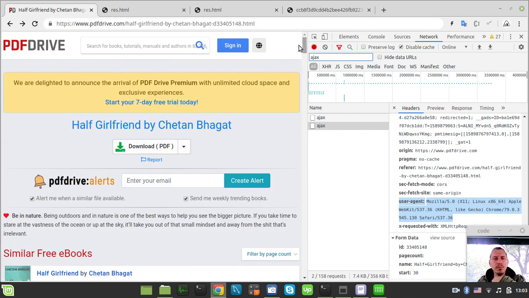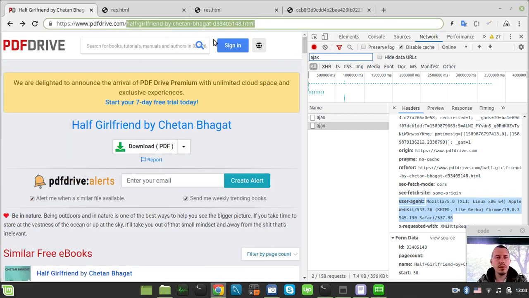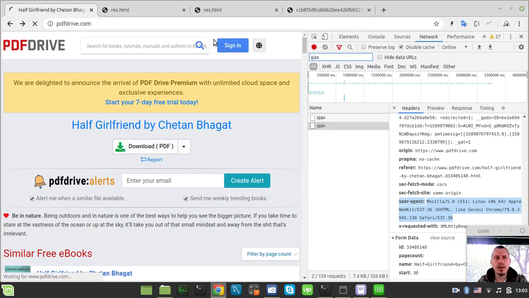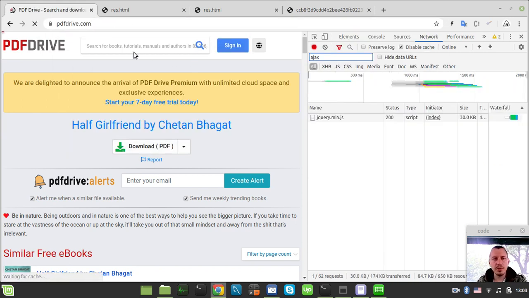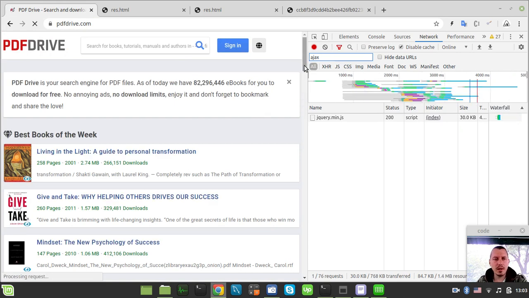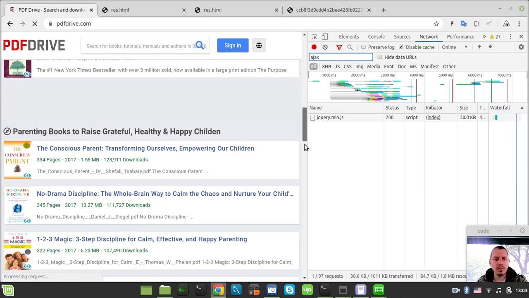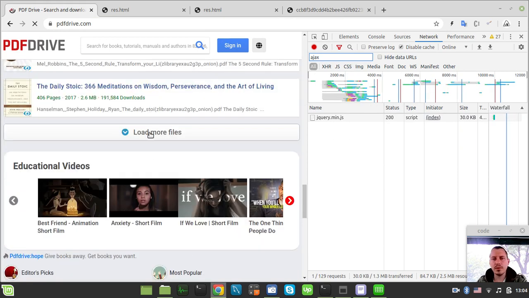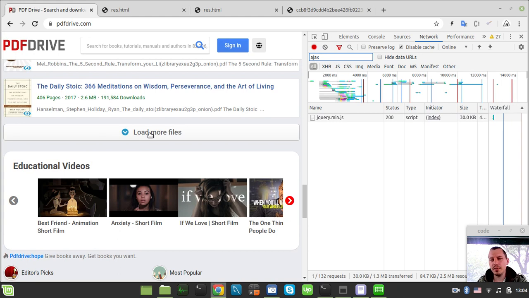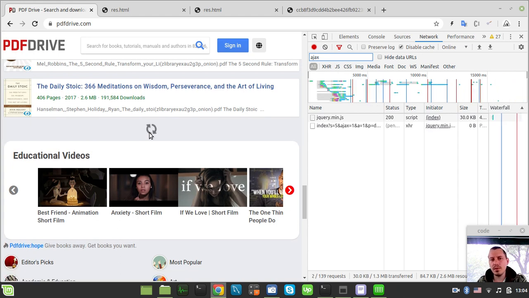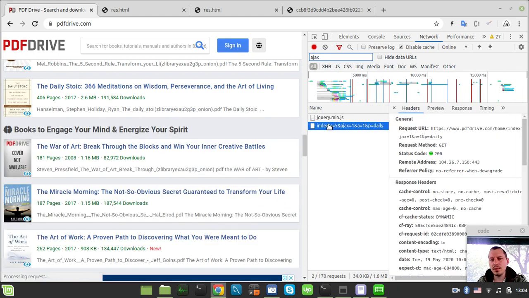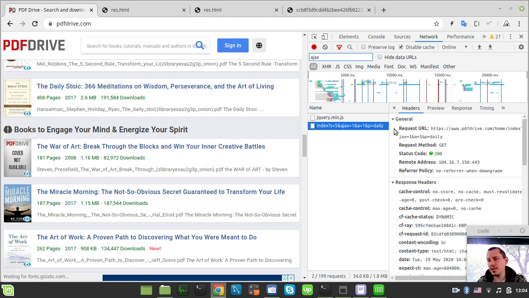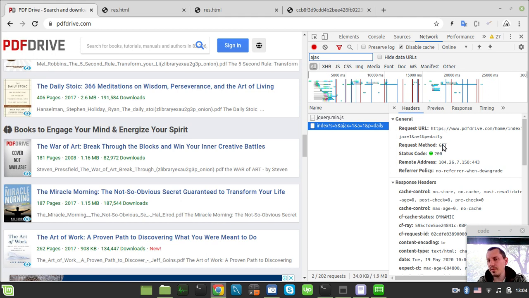Okay guys, before I finish this tutorial, let me just show you one little thing. If you would be scraping pdfdrive.com one day yourselves, and you go to the initial page and scroll down, trying to load more files, please note this is way different compared to what we've just done in this tutorial. It uses a different request URL, and the method is also different.